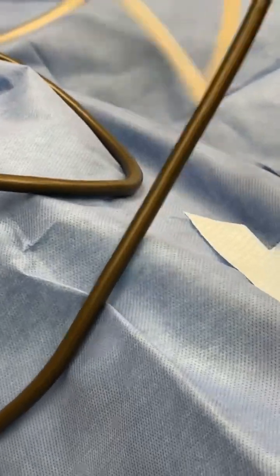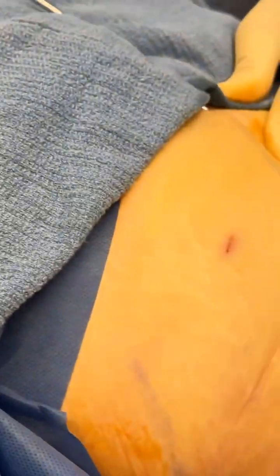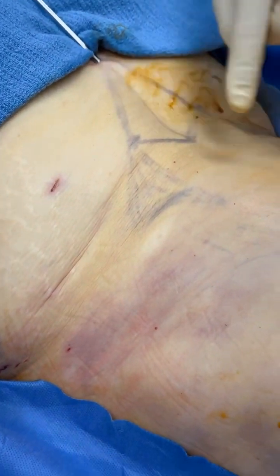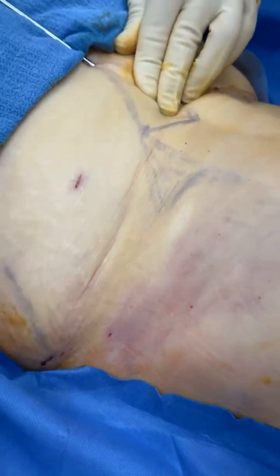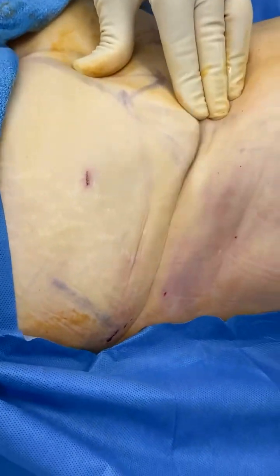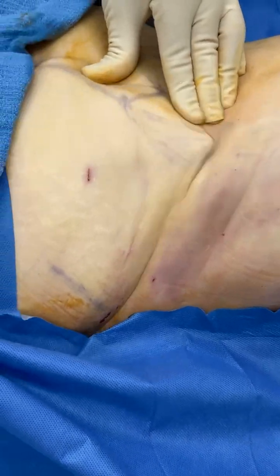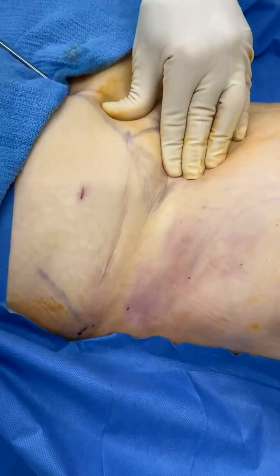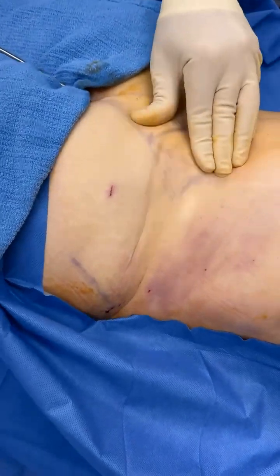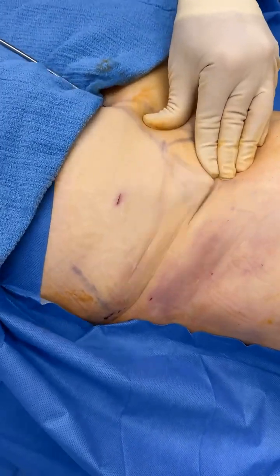Let me show you here. Come over here so I can see. I can show you this. I'm recreating this line here. You see the line that goes in the middle from here. See? So I'm recreating it there, and I'm also gonna give her some lines here on the paravertebral muscles, right? This group of muscles here. So that's what we're doing, and that's pretty much almost done. Thank you.